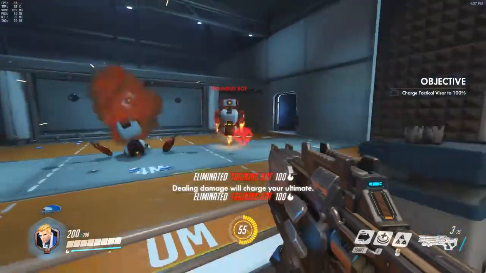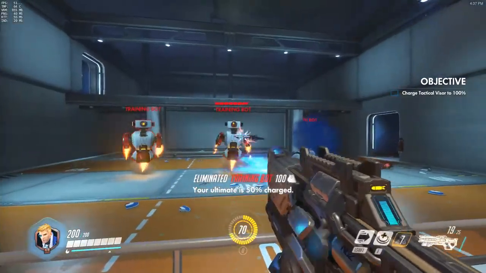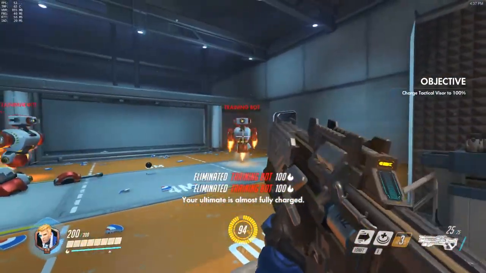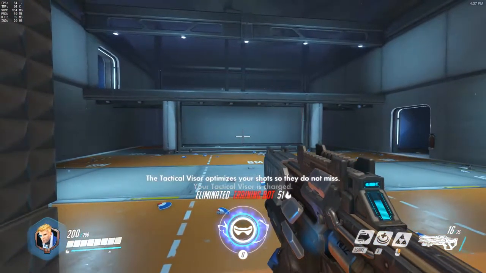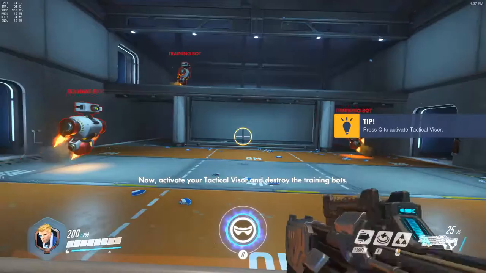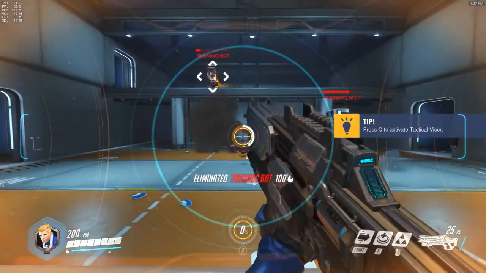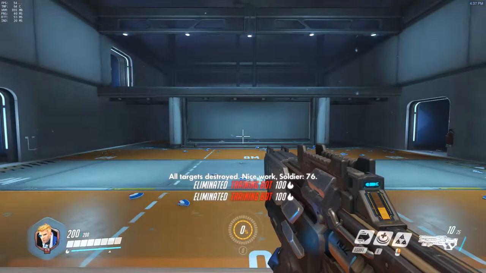Dealing damage will charge your ultimate. Your ultimate is 50% charged. Ultimate is almost fully charged. The tactical visor is charged. The tactical visor optimizes your shots so they do not miss. Now, activate your tactical visor. I've got you in my sights. All targets destroyed. Nice work, Soldier 76.